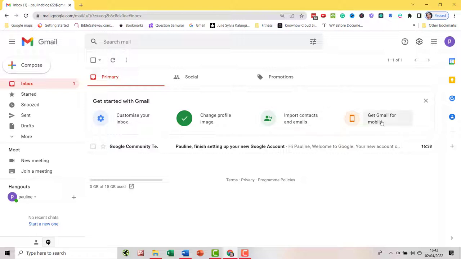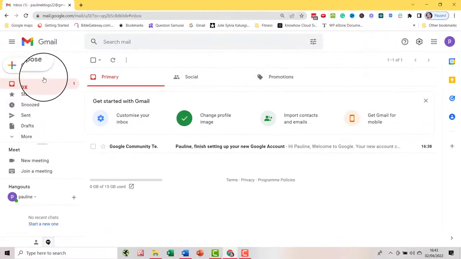And you can get Gmail for your mobile as well. You can add your Gmail account to your phone, and you're able to log in and log out and do stuff on your phone as well, and also go onto YouTube on your phone without having to log in ever again. But we talked about that earlier. You can go into your inbox settings and consolidate all these primary, social and promotions tabs into your primary folder. But again, we're only looking at the basics today, so I don't want to confuse you with all that stuff. So let's look at creating an email.